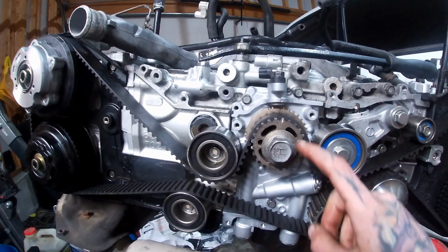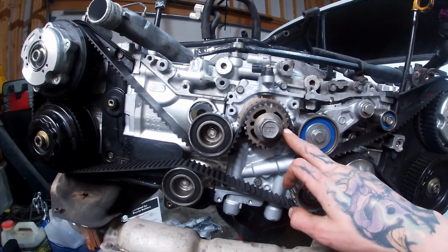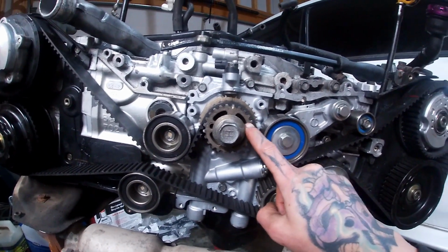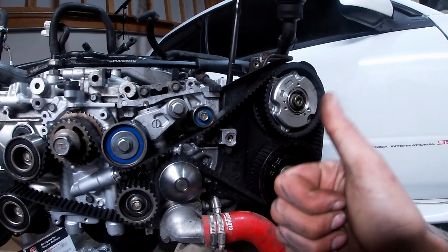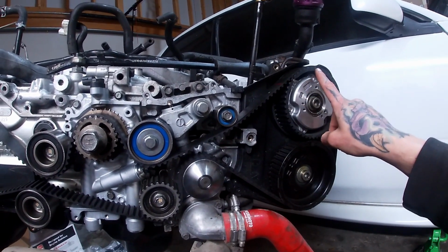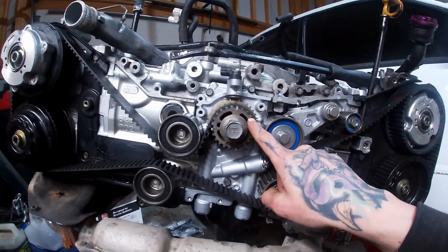Now, one tip is that once you rotate the crank pulley or once you rotate the timing belt 1, 2, 3, 4, however many times, just keep in mind that the marks on the belt that you made will never line back up with the marks on the timing belt unless you go backwards. So if you rotate this twice and all your timing marks are in line, but your marks on your belt aren't in line, that's okay. Everything is still good and you don't have to worry about these timing marks because it would take something like 1,000 and some change rotations for these marks to line back up with the marks on the cam gears and the crank. So if your marks on your belt don't line back up, don't worry. As long as your timing marks on your cam gears and crank are in check, then all is good.